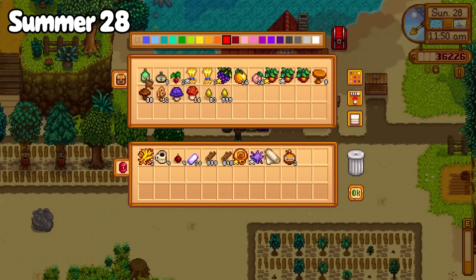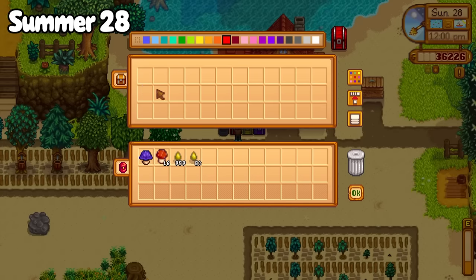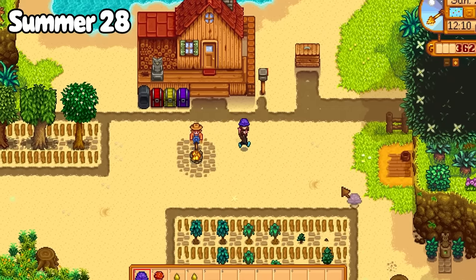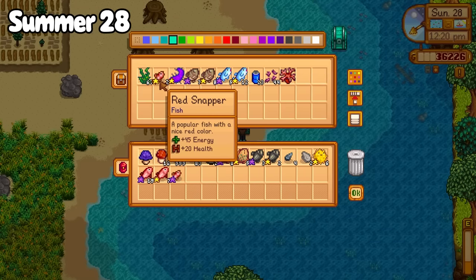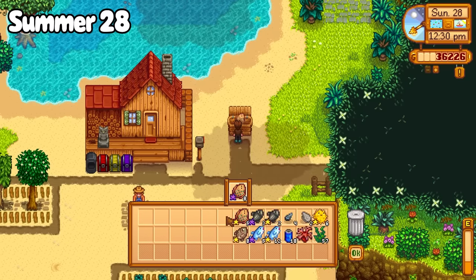I then filled my inventory full of sellable goods and shoved them into the shipping bin. I even had to make 2 trips, and that, my friends, is a good sign. Again, I did the same thing with the fishing chest and poured all of my fresh and not so fresh fish into the shipping bin.